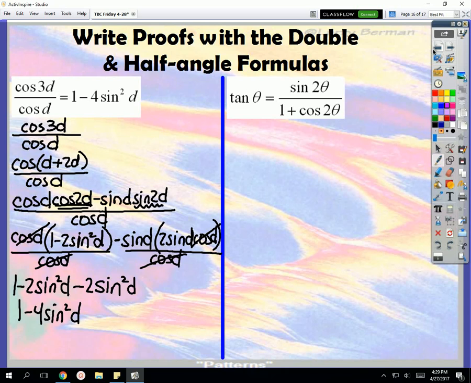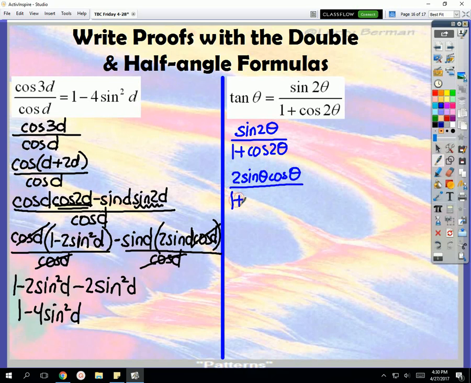All right, so on this one, you can really start on either side, but as you've heard me say before, it is easier to take something big and wheedle it down to something small. So this fraction, I think, will be easier to take down to a monomial instead of trying to blow the monomial up, although it is doable. So when I look at this, I'm thinking, well, the other side, tangent theta, just has 1 thetas in it, so it looks like I need to expand. Well, sine 2 theta expands to 2 sine theta cosine theta.